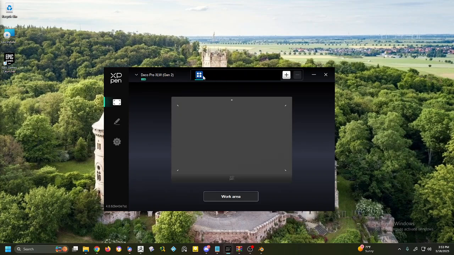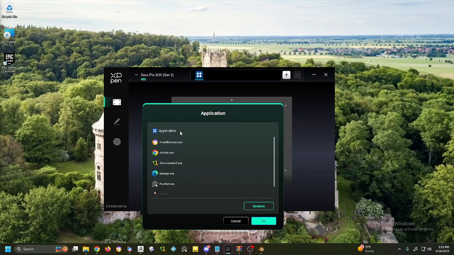And if I want to have a special configuration for the tablet for Blender as opposed to ZBrush or Photoshop or whatever, then I can do that by clicking this button, and it allows me to select applications on my computer.